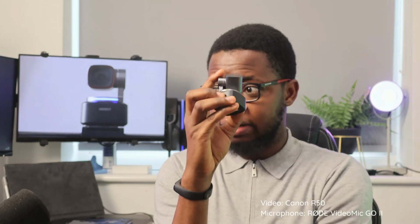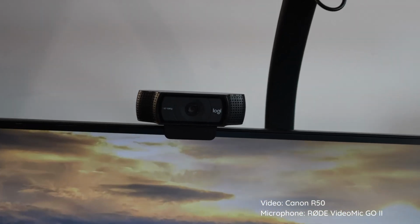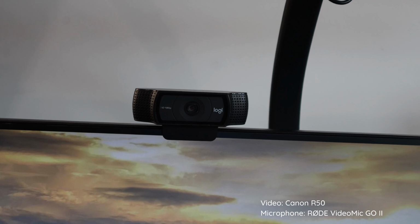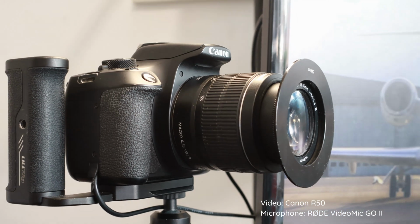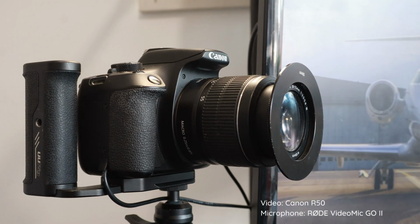Now, for my general podcast, meetings, presentations, streaming, trainings, the Obsbot Tiny 2 will be my go-to device. I'll be retiring my very faithful Logitech C920 Pro and my Canon EOS 1300D. They have served me well over the years, but I think this little baby will replace them for now. So goodbye my Canon 1300D and my Logitech C920. Of course, most of the video, except the one I recorded, is recorded with my other camera, but hey, it is what it is. So I'll mostly have this.